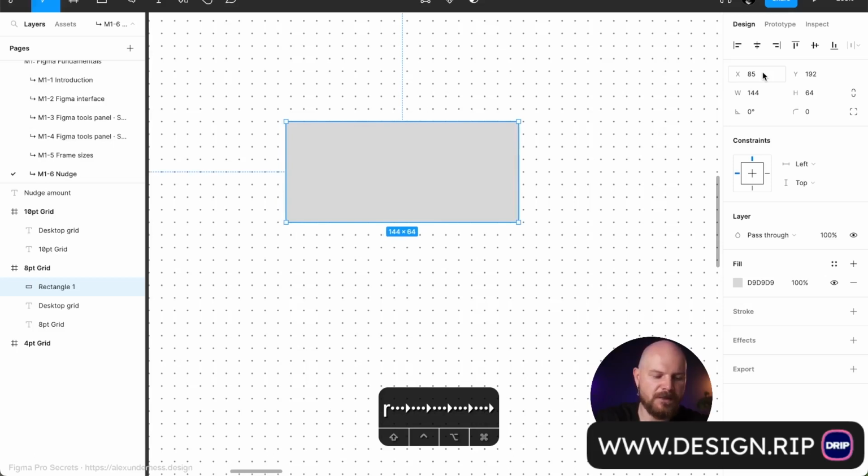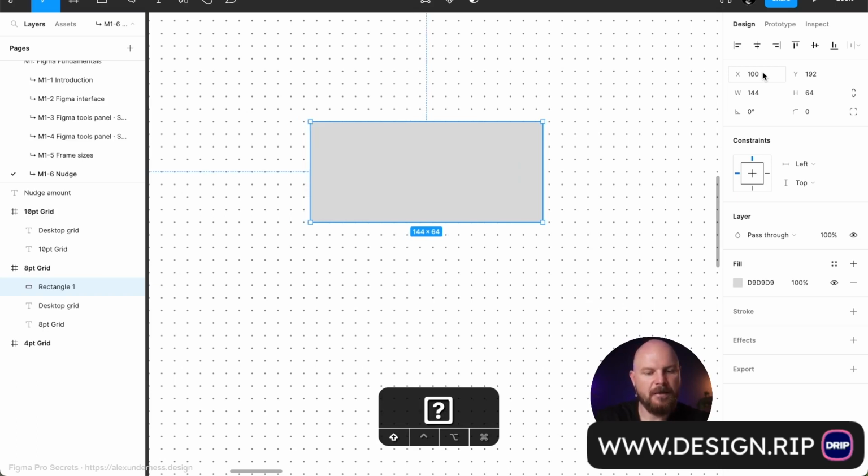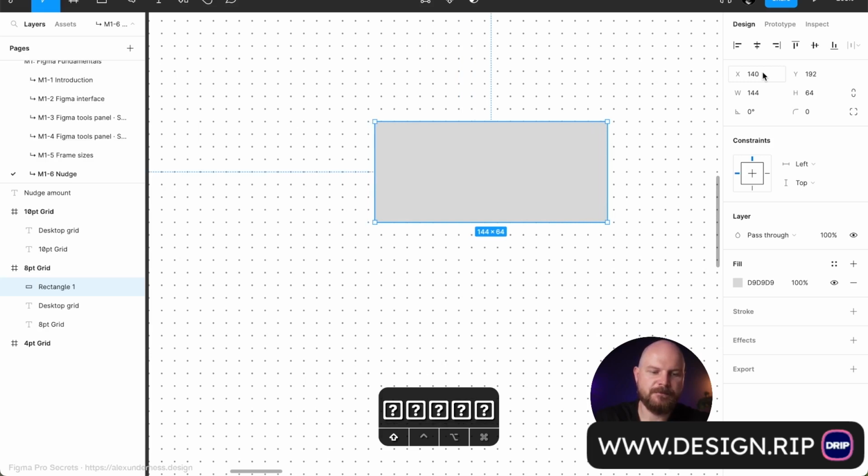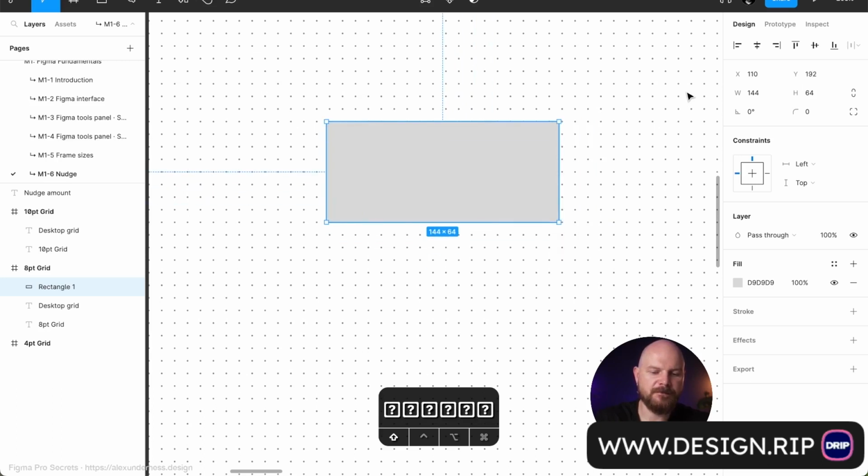As you can see, I'm pressing arrow and it changes its amount only by 1 point. If I hold shift and press arrow right, then we will jump through 10 points. As you can see it here, X position, the same with Y. While I'm holding shift, in this case, the jump will be 10 points.